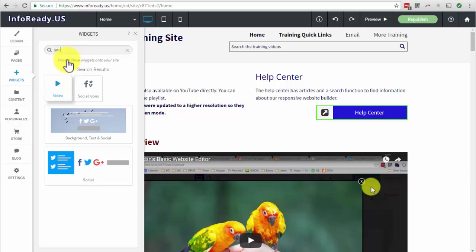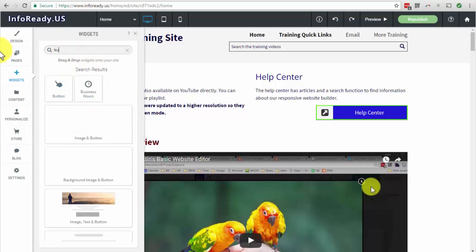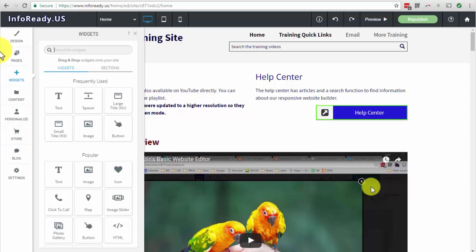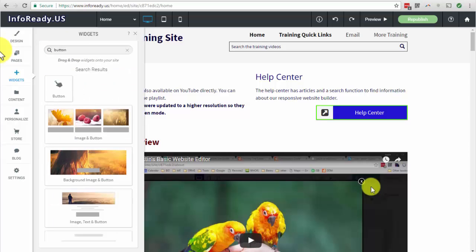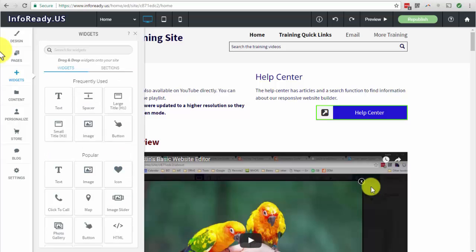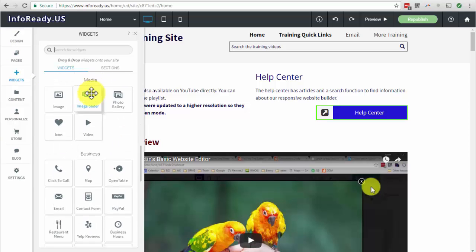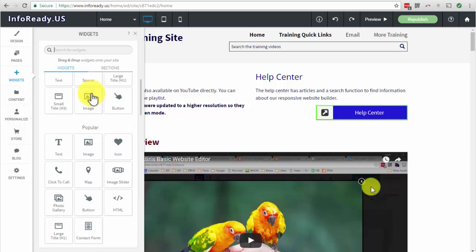It just says video, but when I typed YouTube, it brought it up. If you wanted to do a button, you start to type in button, it'll come up, and so on and so forth. So you can always use the search function. There are a lot of different things you can do, and the search function helps a lot.